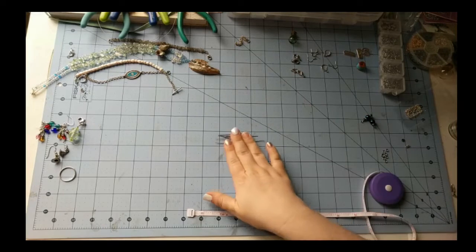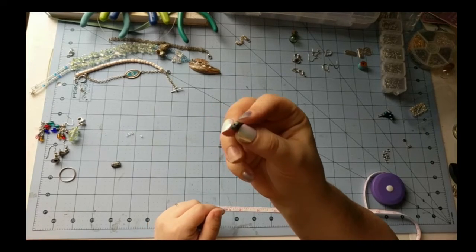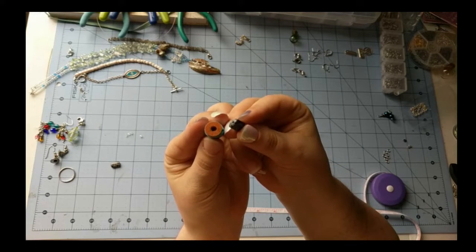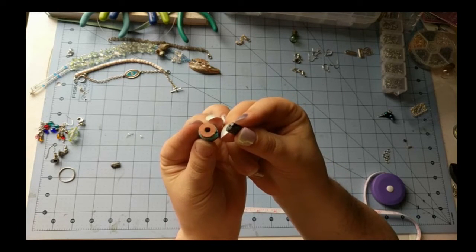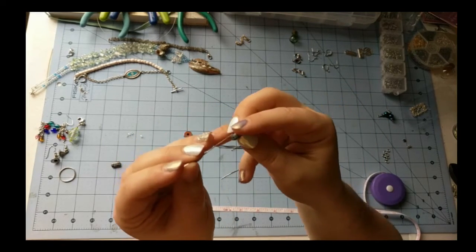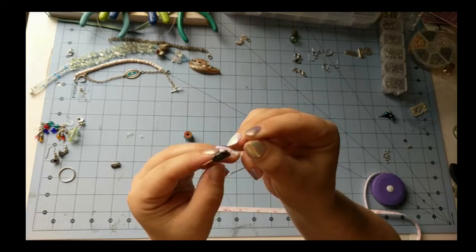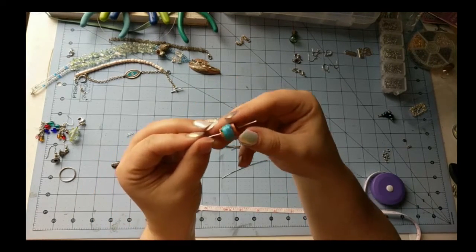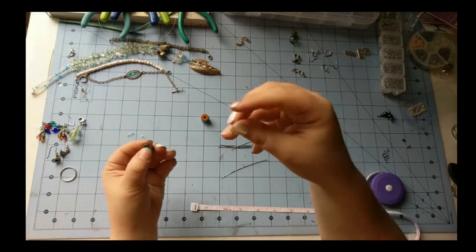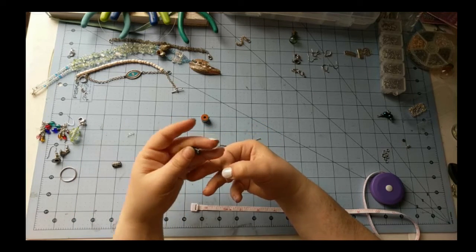So we're going to start with the dangly portion. Depending on the type of bead you have, sometimes the hole in the bead is too big. This is really easy to see on this spool. You can hardly see the hole on the one in my right hand. The spool in my left hand, the hole is huge. This end of this head pin is only so big. So when you're putting that bead on there, that's going to stop and it won't fall off. But if I were to try to put this on the end of that spool, it just pulls right through. It doesn't stay. So you can put beads on the end of it for decoration or for utility to keep them from falling off.